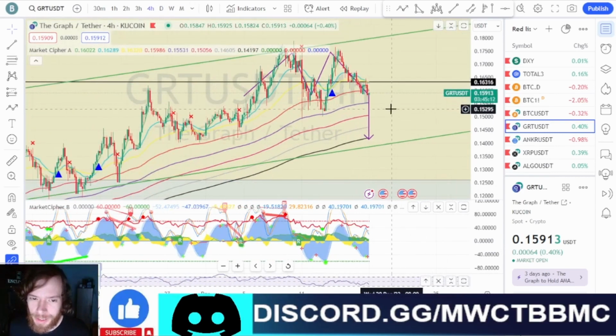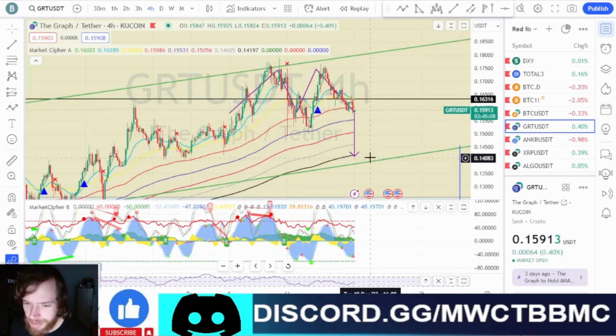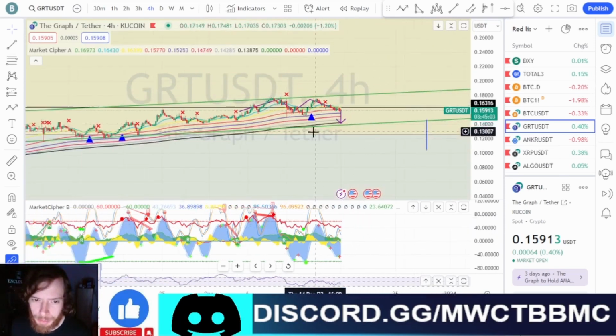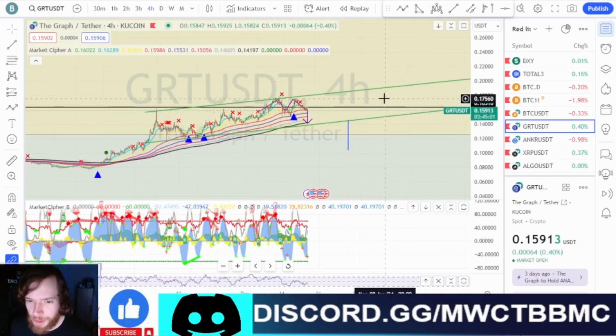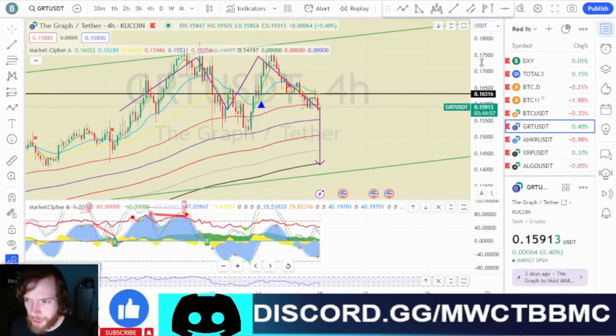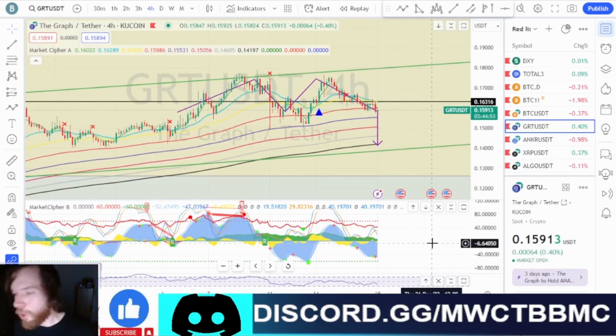Over on the 4 hour, you can see we're pretty much at that neckline, so if we break this zone, it's likely downhill from here. RSI wants to come down, stochastic wants to make a split. This would be our third touch to the top, so we would be in jeopardy of pushing down and breaking this channel to the downside like they do, as it is a rising channel. Rising channels bring you down.